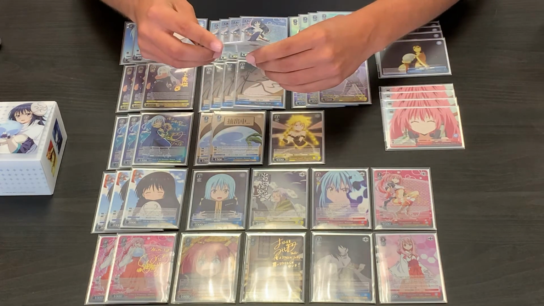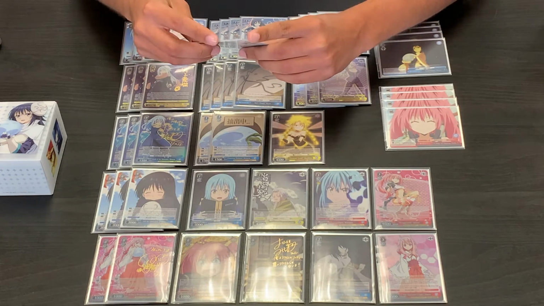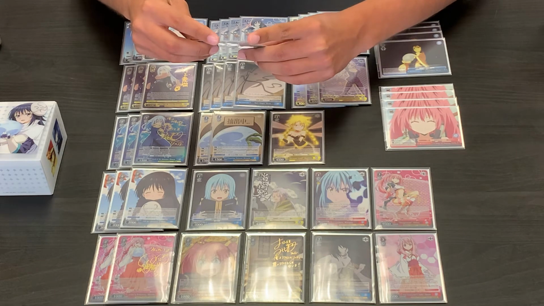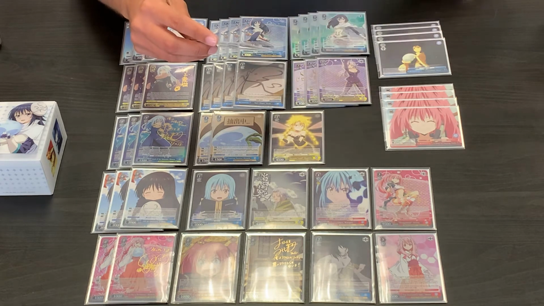Next up, we got Demon Lord Ramirez, level 1, costless, 4,500. Pay 1 stock on play from hand to stage. You may pay the cost of the stock. If you do, choose one cost 0 or lower demon continent character in your waiting room, put it on any position of your stage, and then at the end of your turn, it goes to memory.